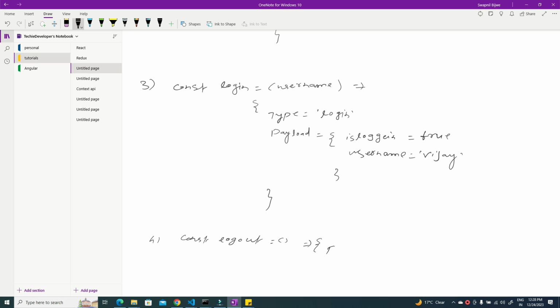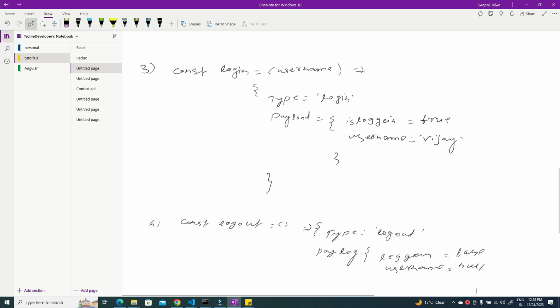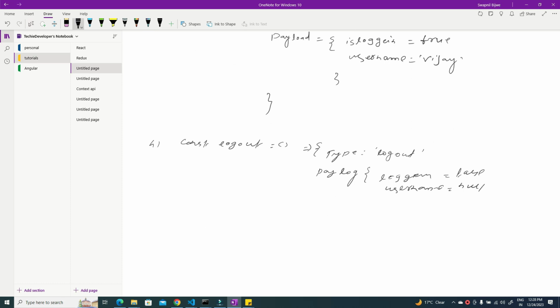Logout is nothing but it will return type is equal to logout and payload with isLoggedIn is equal to false and username is equal to null. Perfect. So this is what the action will be doing.